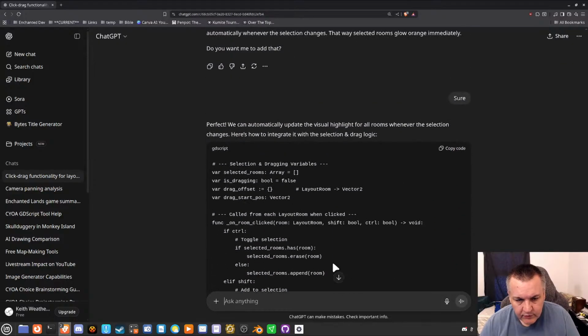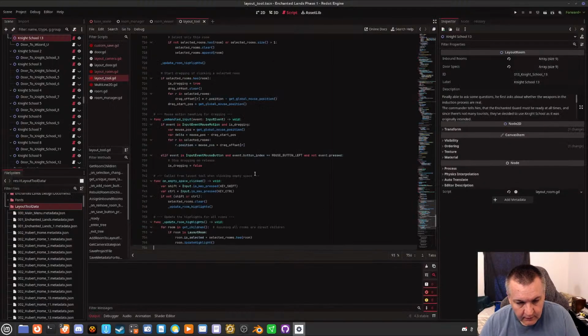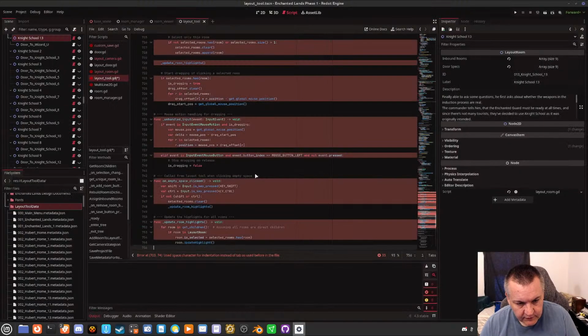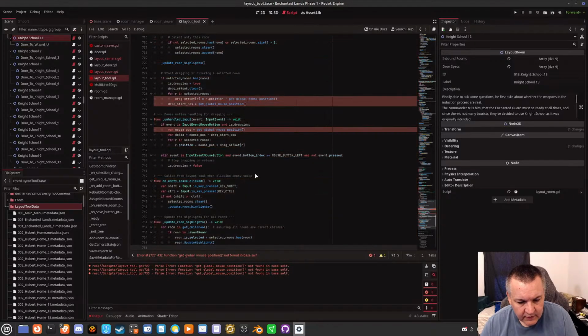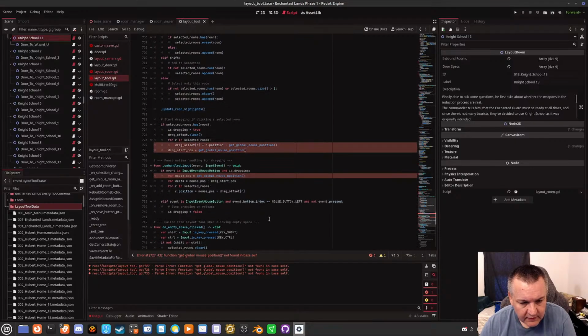I mean, we'll try it. I have to do this first so that it has the indentations. Get global mouse position isn't there, obviously, because it's not there.